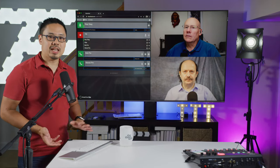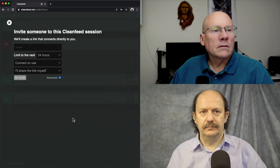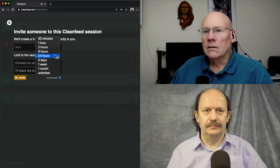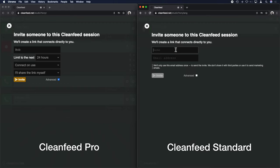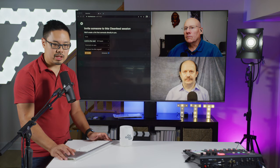Now let's talk about advanced invitations. To send an invitation, click on Connect, type in a name, and then click the Limit to the Next pop-up menu, and you'll see that there are more options available here. So let's take a look at the standard version of Cleanfeed, which I have on the right-hand side here. In the standard version of Cleanfeed, you can invite people in advance, and if I clicked on the Advanced button here, you'll see that I can limit it only to the next 24 hours. I can't choose anything from 30 minutes up to unlimited. So that is a pro feature.